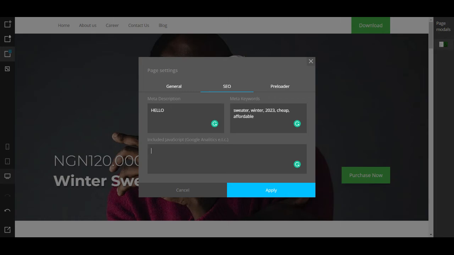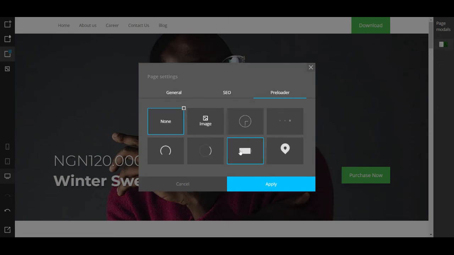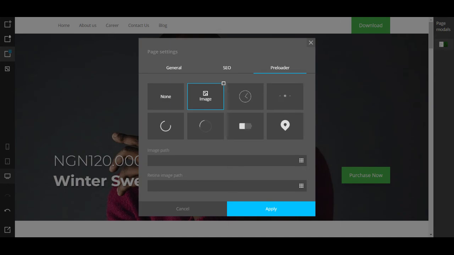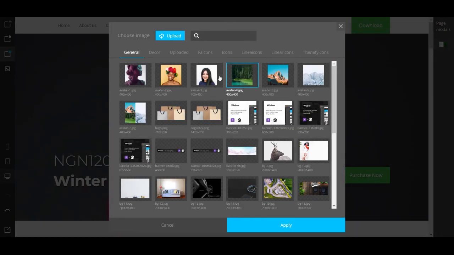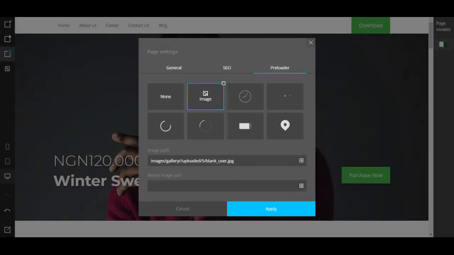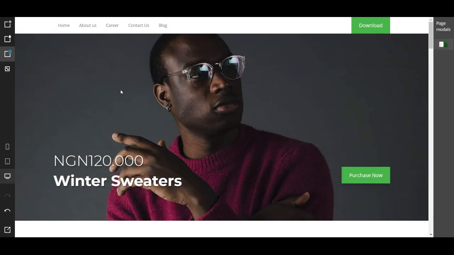Now, the next thing I want to talk about before I apply my SEO is the preloaders. The preloaders are quite specific because when you're loading your pages, you want to be able to have these kinds of preloaders show before the page loads itself. It's nice. You can also click on this to have an image. You can paste the link for the image, or you can just click on the part to upload an already existing image, and I can just select this and have this applied. So it becomes my loader at the beginning of the page. And once I'm done, I'll click on apply to have this applied on this page.